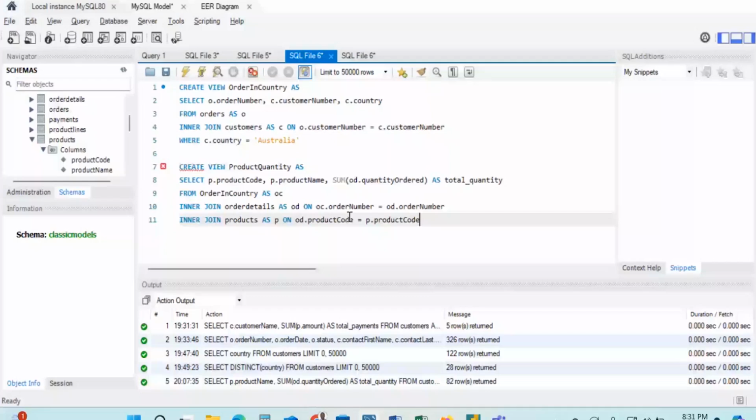Since we have done our filtering at this level, we can just apply a group by here. Remember, the last time we just did group by the product code, right? But this time we'll be grouping by both the product code and the product name.